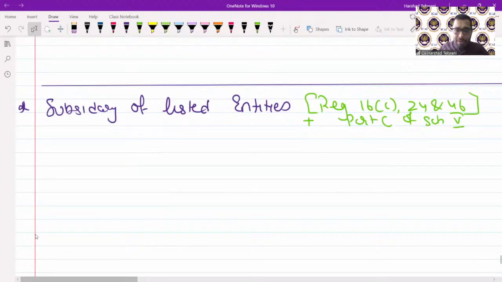So, as per the regulation, what is a material subsidiary?